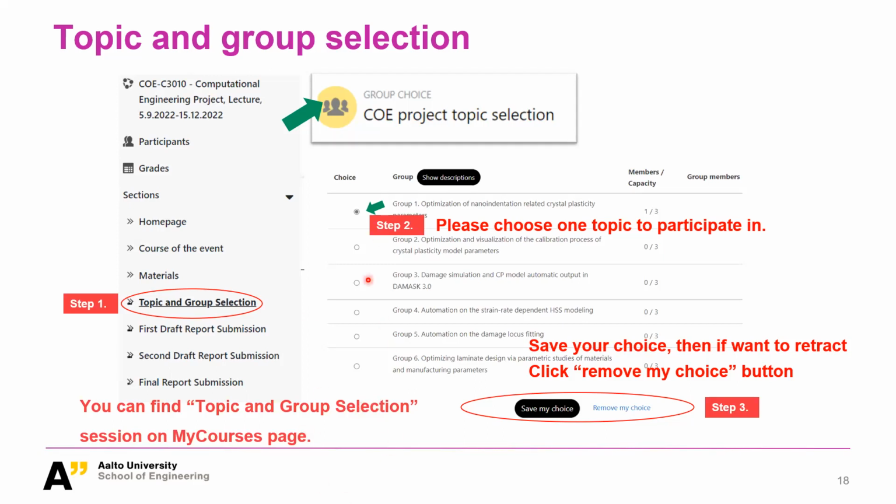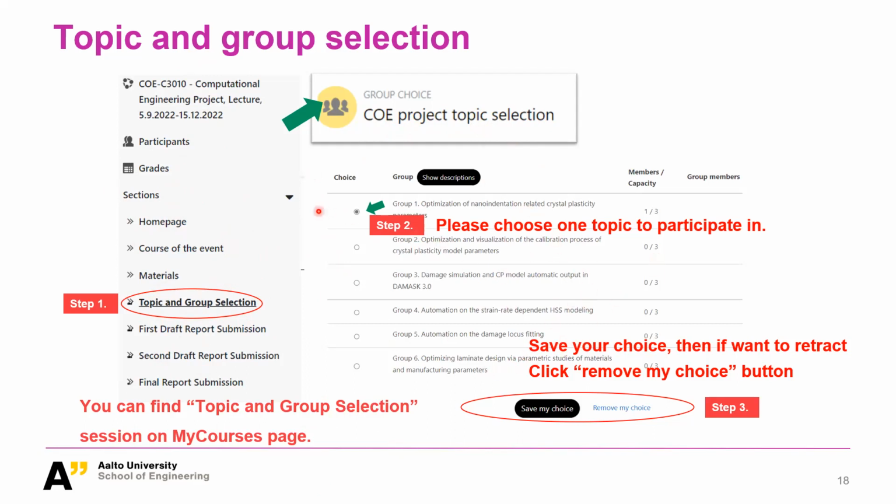As in the pictures, first you open the My Courses page, and on the left you can see a few topics. You select the topic and group section, and then you click the COE project topic selection, and then you can find 6 topics.